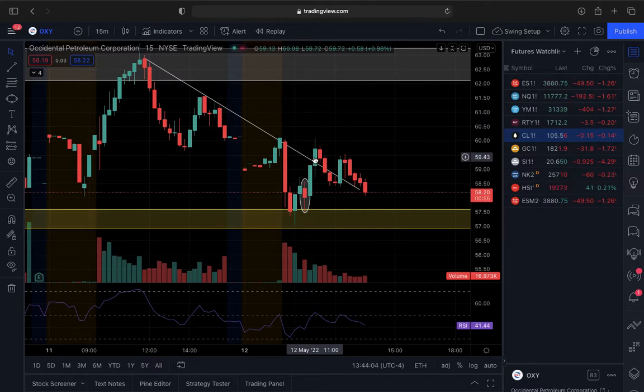I think SPY briefly on the day was trading green, but we can see right now ES is down 50 points in the red. So there is still a lot of bearish momentum in the market today. But that's all we needed. This was a quick and easy day trade. We were smart about our entry. We waited for the price action to confirm a long signal, which was that bullish engulfing 5-minute candle. That was our entry confirmed.